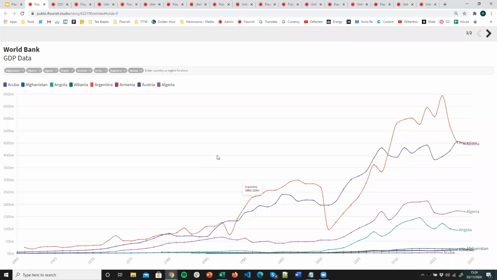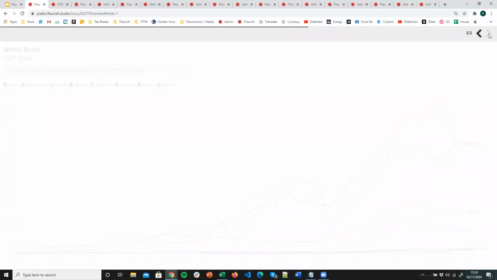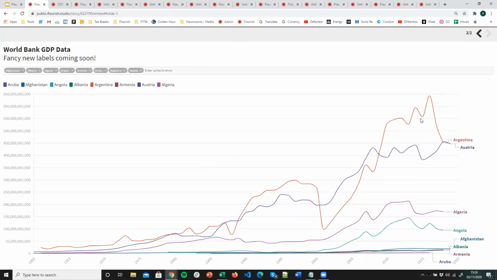So here's where it is currently in Flourish. This is on my GDP World Bank data set. And you can see down here in the bottom right-hand corner and over here as well, some issues with overlapping labels. So Flourish developers have been working super hard to bring some magic to this and to sort this problem out. So in the not yet released future version of this template, but coming very soon, that will now look like that, where essentially you've got a collision detection algorithm that's separating those out and lots of additional options for how you style those. So hopefully just a nice little minor improvement to look forward to there.